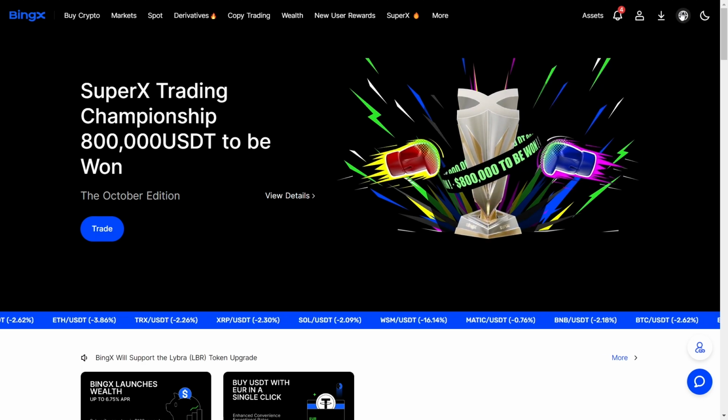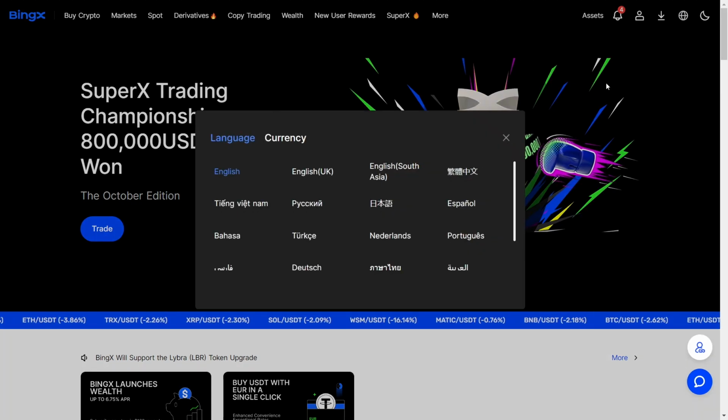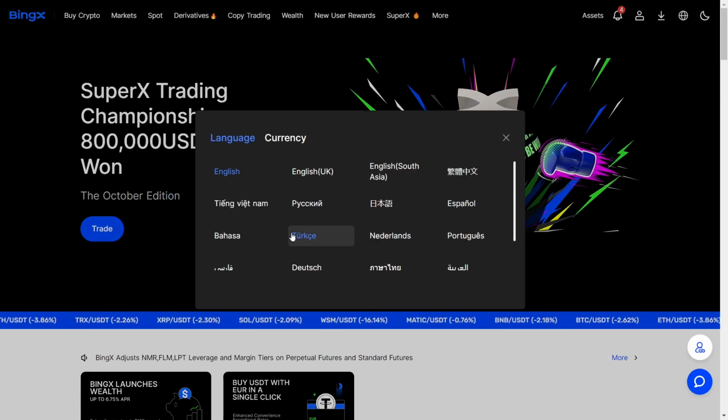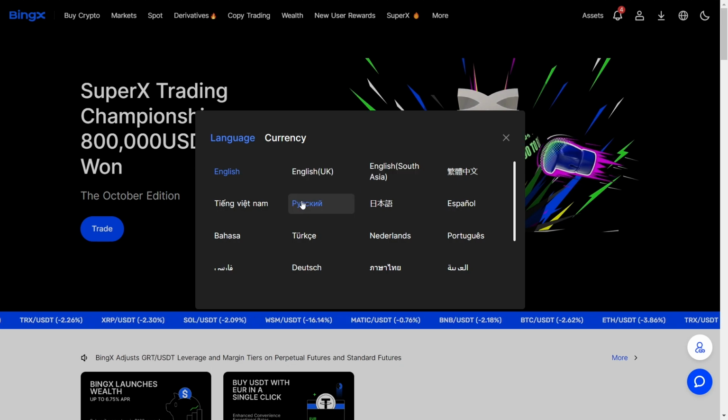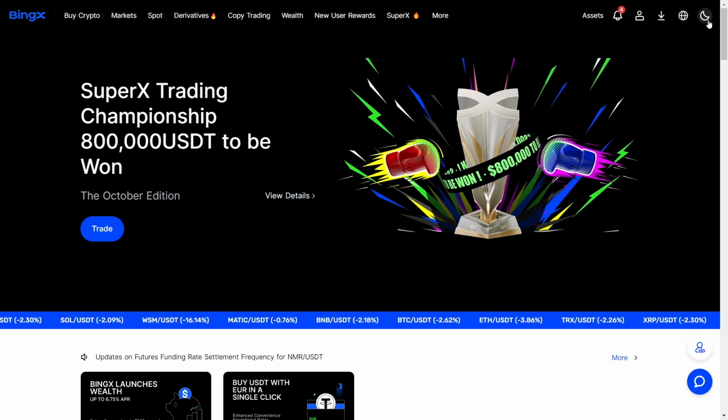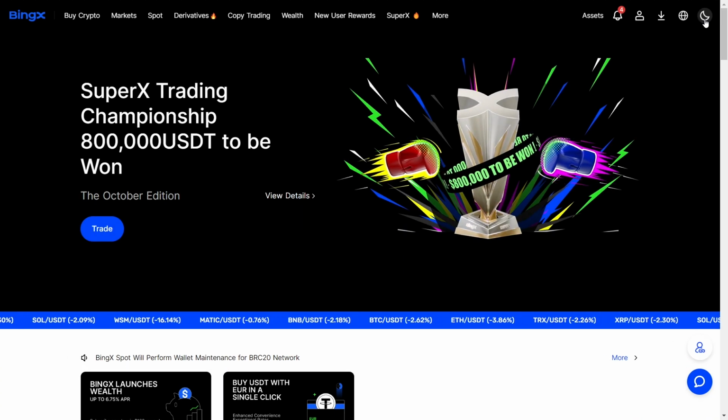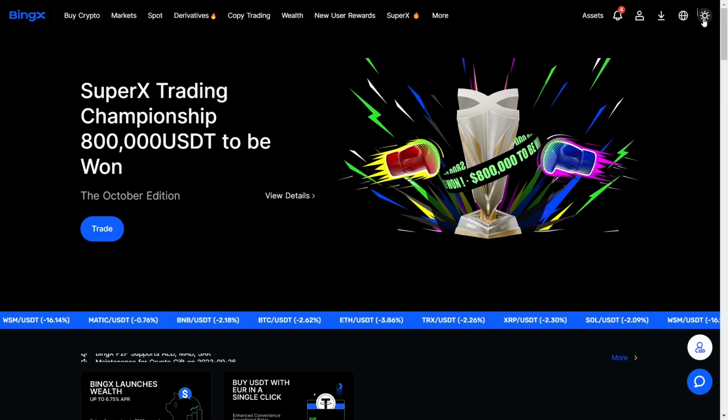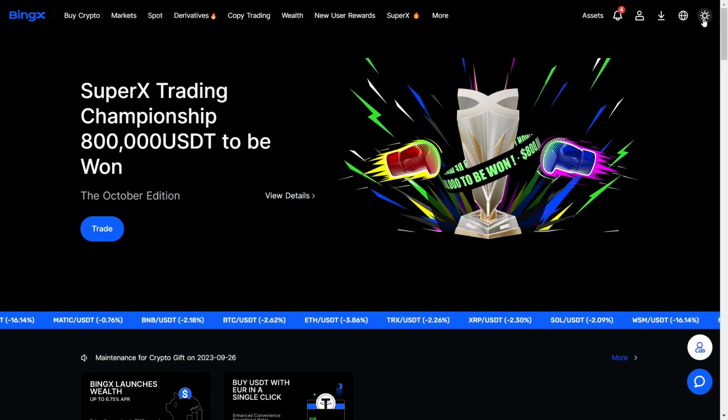And that's for changing your native language. You can use English and other versions of English, Chinese, Russian, etc. And that's the last feature on the right side of the exchange. That just changes the mode of BingX Crypto Exchange. You can just click this button for changing the mode.